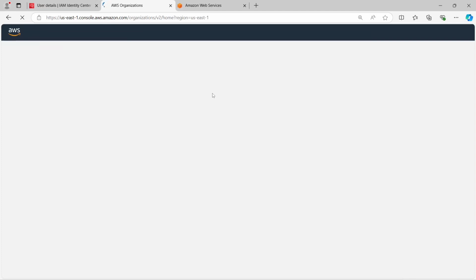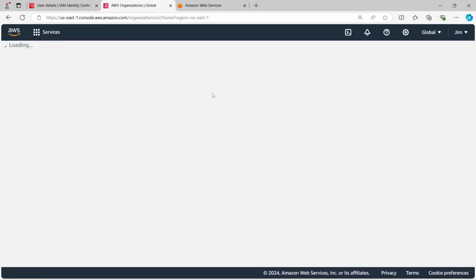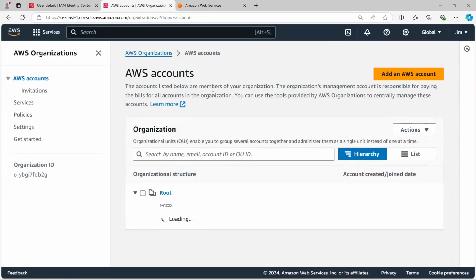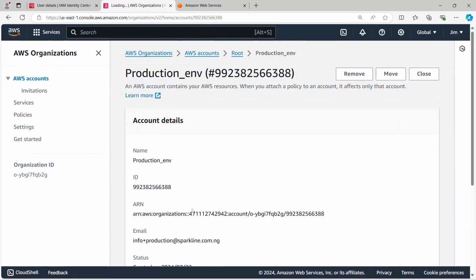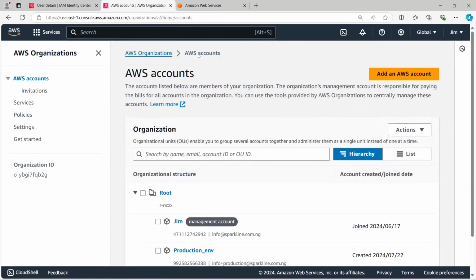AWS Organizations is simply a way for you to create multiple AWS accounts within your environment. Over here, you would see that we do have three accounts, a management account and two other accounts. Ideally, you would want to have an account for production separate, and another account for staging and development separate. I've actually even seen organizations that have up to 26 AWS accounts. Some even have more, right? So all these accounts will be tied together in a simplified manner, and it's really good for management purposes.